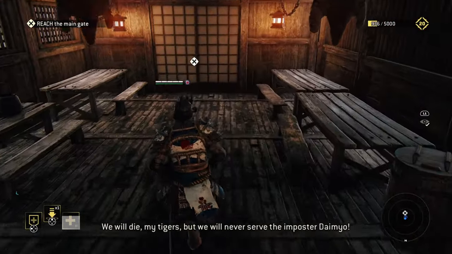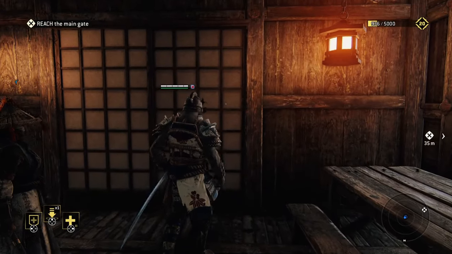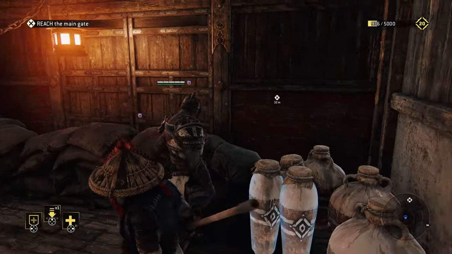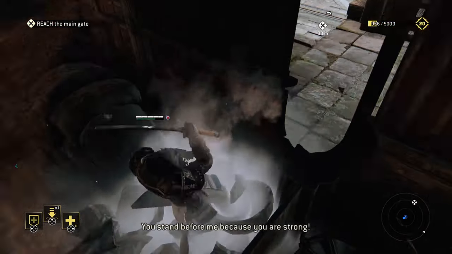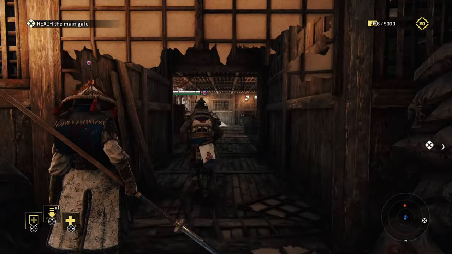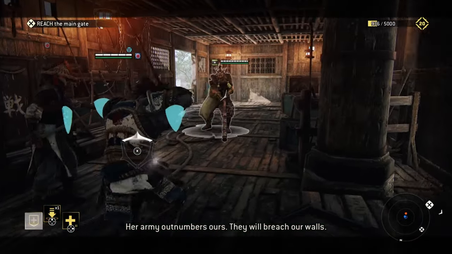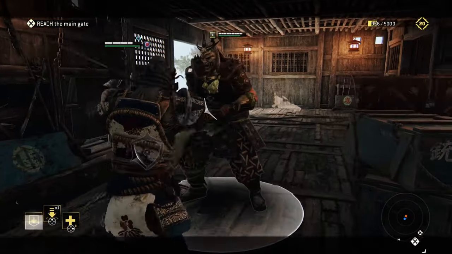Let's move over here to the main. Okay, new mission objective. Let's see what's going on. Nothing interesting over here. Ah, we have some bottles over here to smash. Okay, all good. Now let's see. Oh-ho, what do we have over here? Oh, we have a big boy.